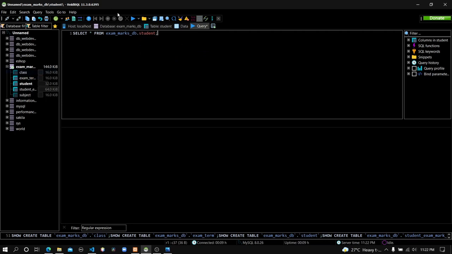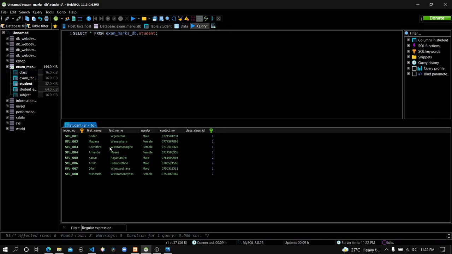Okay, here is the query, and let's execute this one. You can see all the data in the student table are showing in the result. Okay, let me change the font size of the query. I noticed the font size is too small to see, so sorry about that.